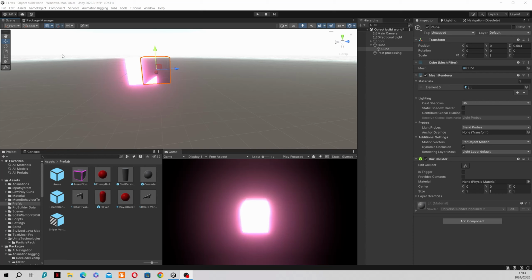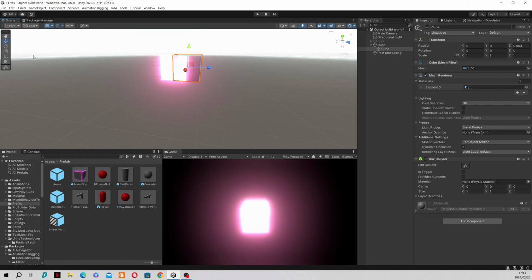Okay, so now that we have the cube glowing, what I'm going to do is I'm going to lower down the scale. And then we're going to thin it out using the rect tool. Then we're going to move it.